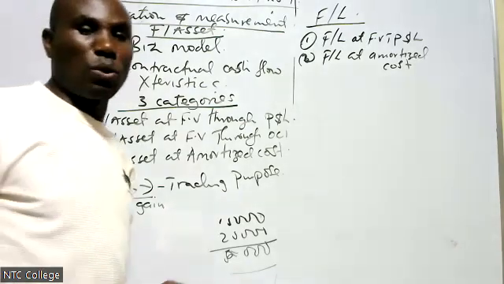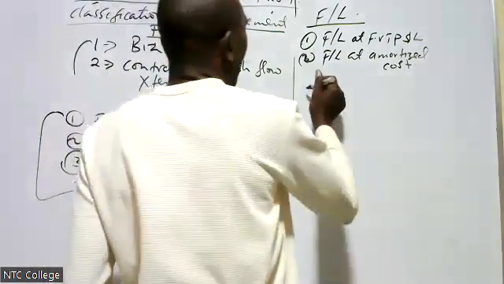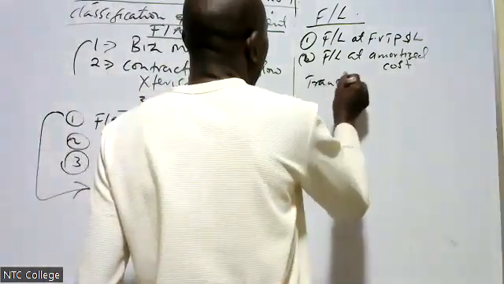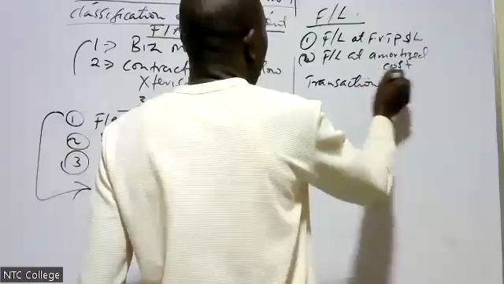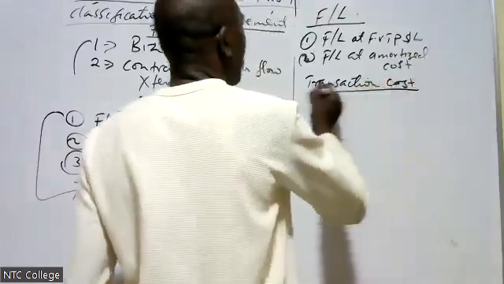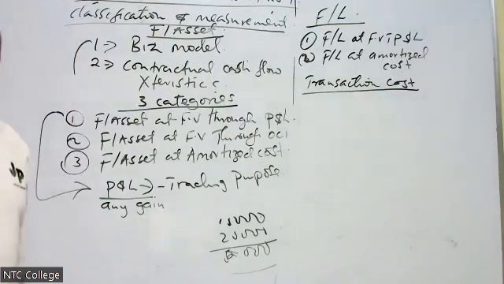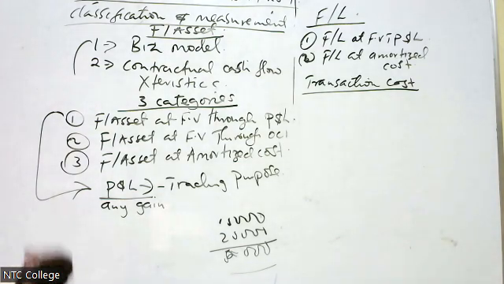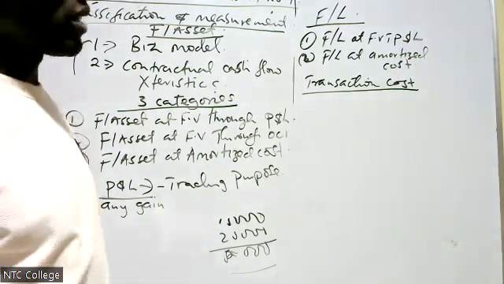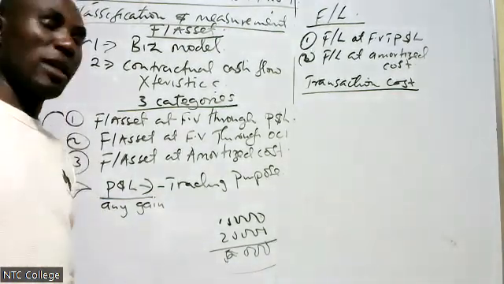Now, let me come to a crucial item that I have already mentioned. We are coming to a crucial item called transaction cost. These are the costs I'm incurring when I'm doing this investment. I will incur some costs, like discounts, issue costs, and transaction costs. When you are doing certain investment, of course, there will be some costs. Therefore, we call them transaction cost.